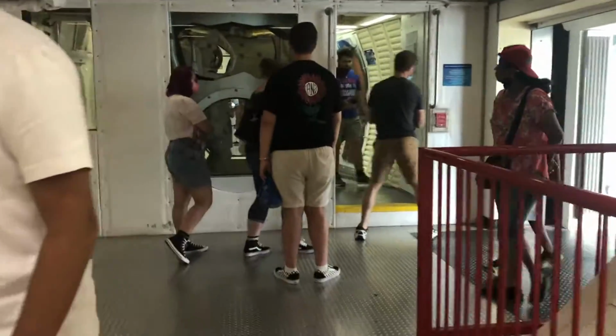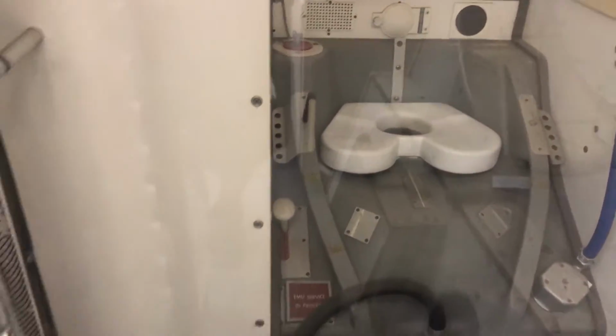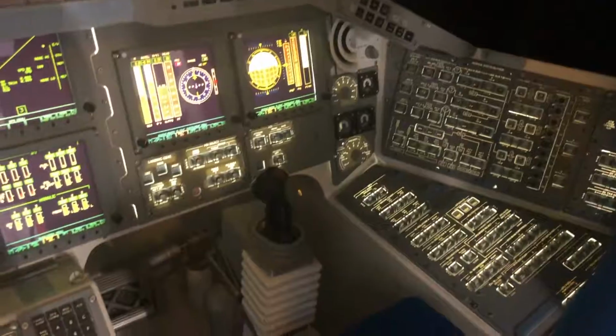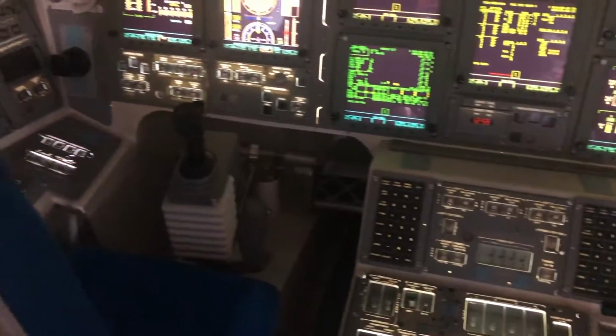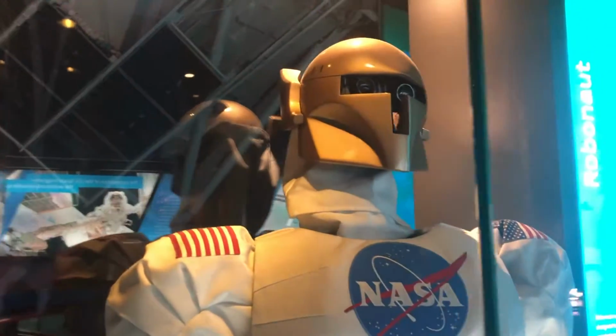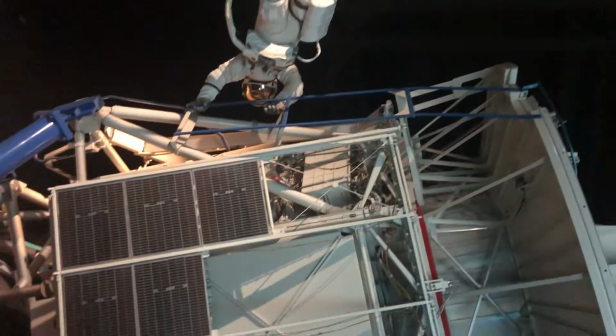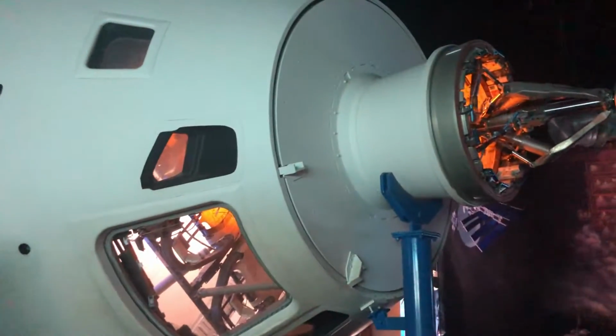This is what the inside of the shuttle looks like. There are the reflecting panels. It's just a big old empty warehouse that flies, I guess, and there's a space toilet. I like space toilets. And you get to see what the control deck looks like. I mean, I'd be completely lost. And I'm sure every single panel, every single button serves its purpose. And this is a robotic automaton that is going to help people fly in space in the future, apparently, or take over us.